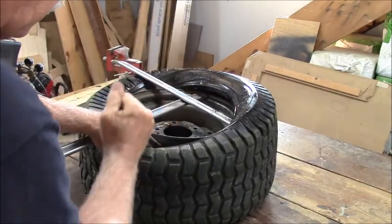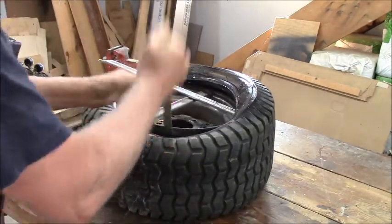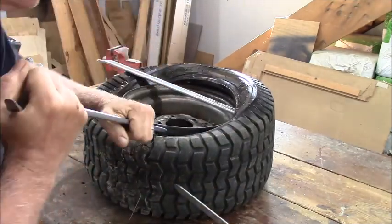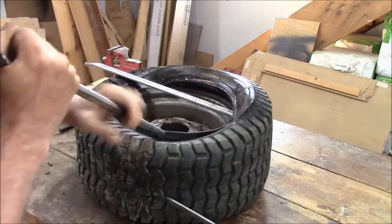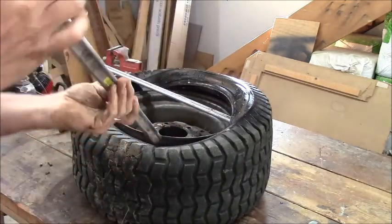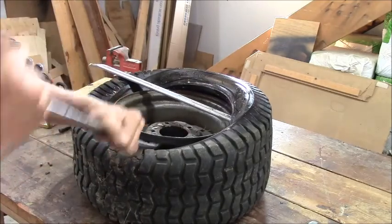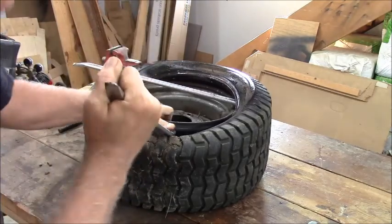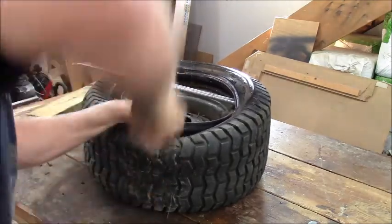Get that. I hook it. If I just use this guy, it would be handy if this were bolted down. I do have a bolt for doing this. Come on, there we go.